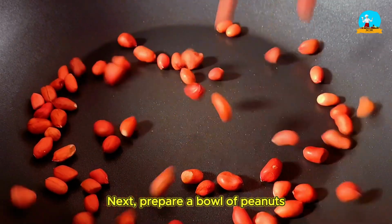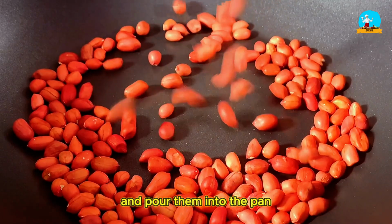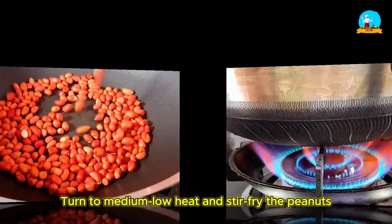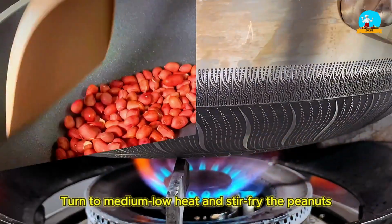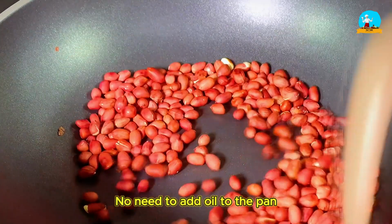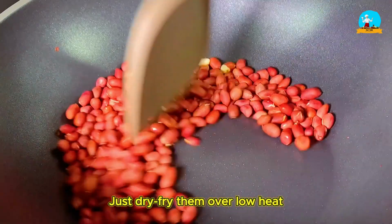Next, prepare a bowl of peanuts and pour them into the pan. Turn to medium-low heat and stir-fry the peanuts. No need to add oil to the pan. Just dry-fry them over low heat.